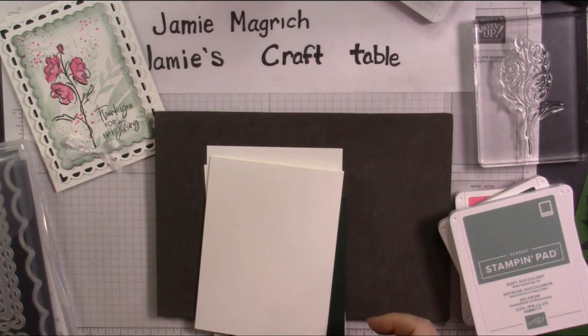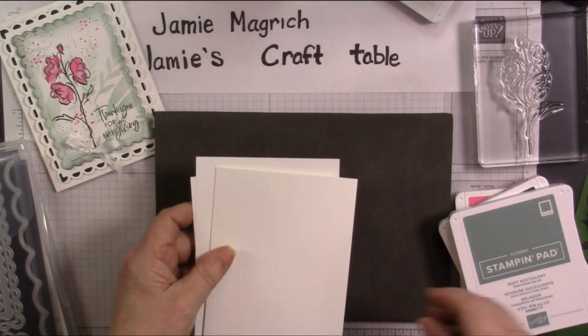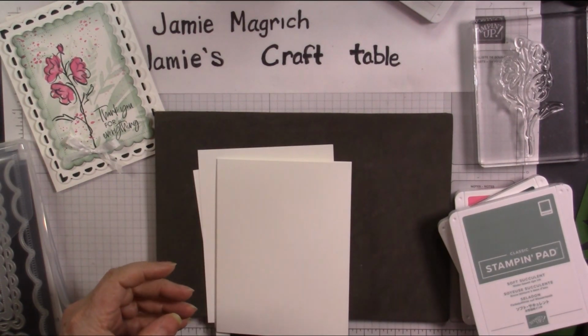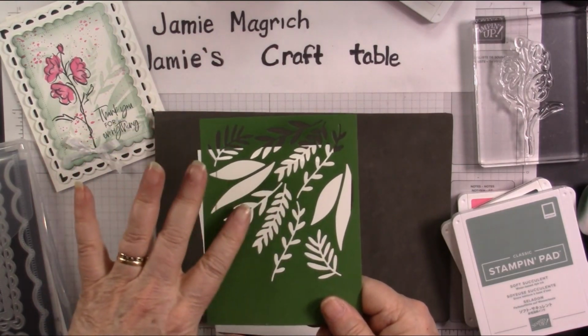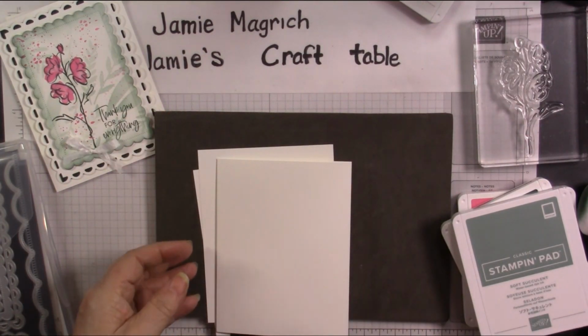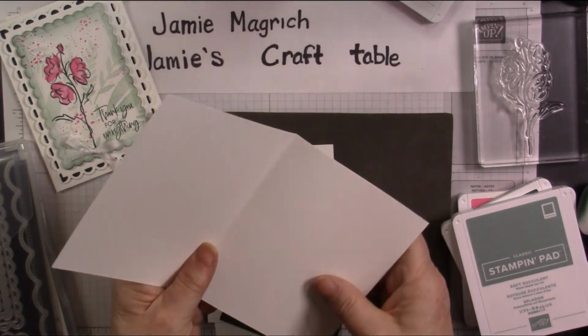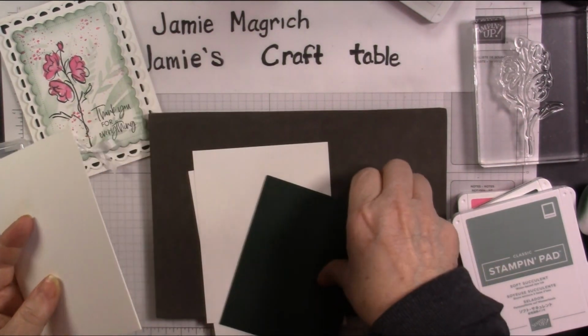Okay, so the first thing I'm going to do, and I'm also using a homemade stencil. Basically it's a scrap of paper that I had die cut a bunch of leaves out of. I'm going to use it as a stencil. I have a card base, 5.5 by 8.5, scored and folded at 4 1/4.